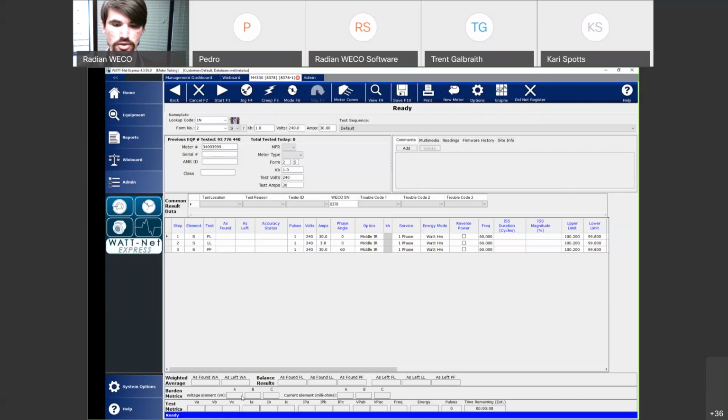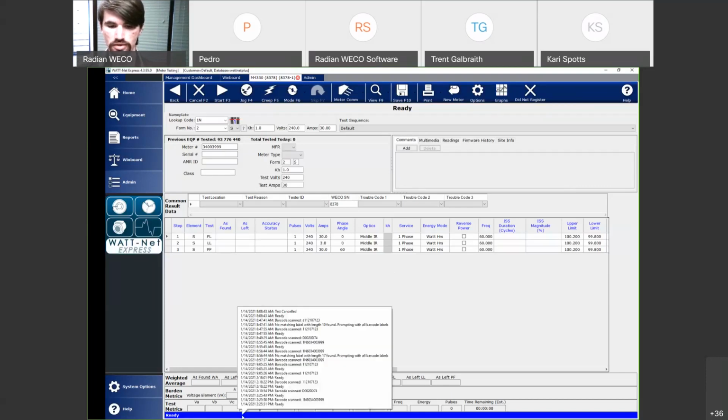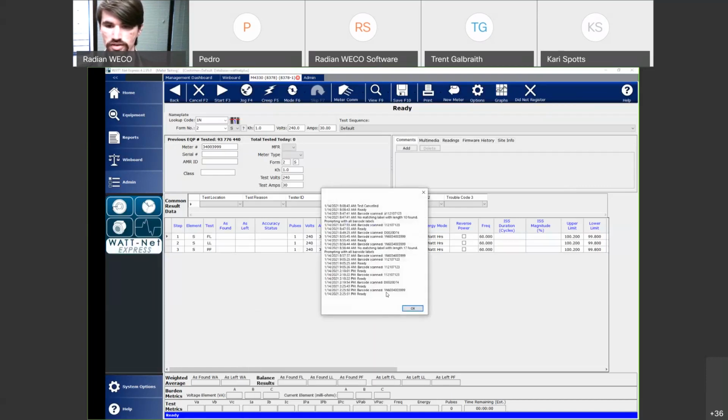If we come down here to the blue bar, we can also see that our barcode was successfully scanned right here. If we ever have any kind of issues wondering if the barcode scanned properly or if it scanned the digits that we expected it to, we can also come down here and see that information.